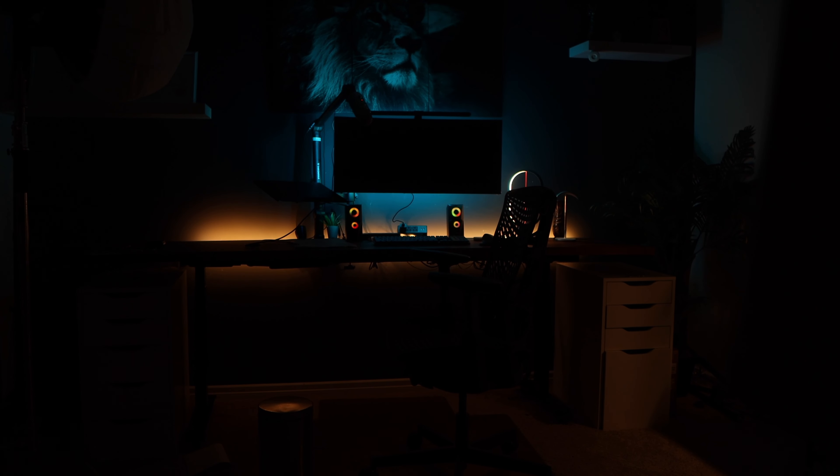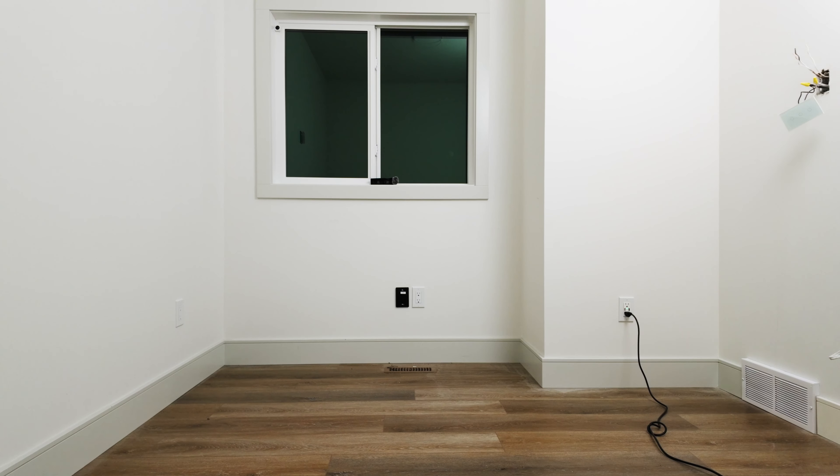My IKEA furniture was too basic and I needed a change. This new space is 11 feet by 8 feet — about half the size of my old office. For some reason it was mission impossible to find any existing house with a decent sized office from any builders in my city, and with a new baby on the way we couldn't keep waiting, so we went with a spec plan that one of the builders came up with.